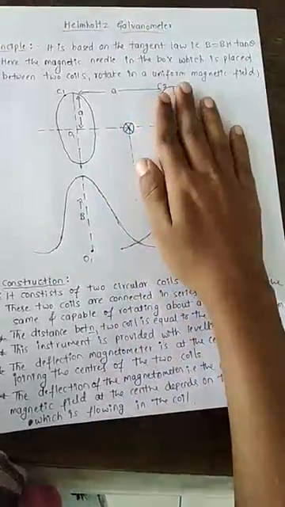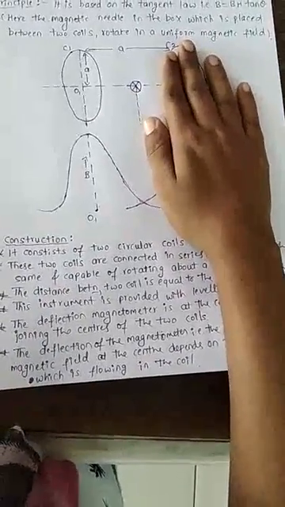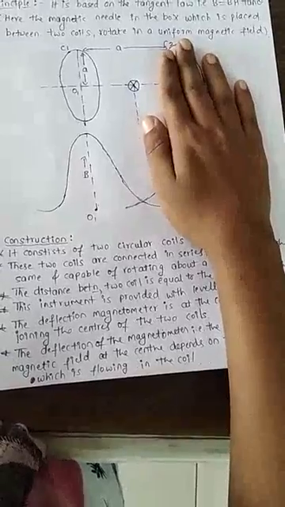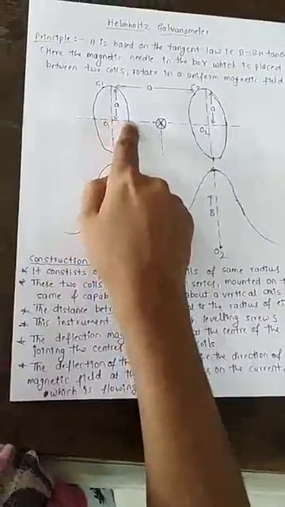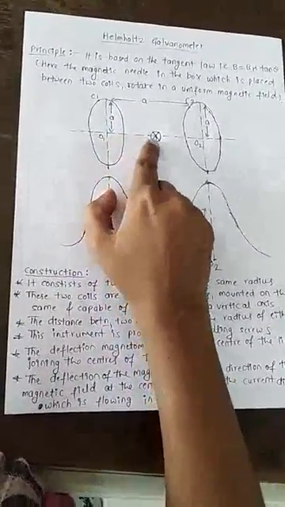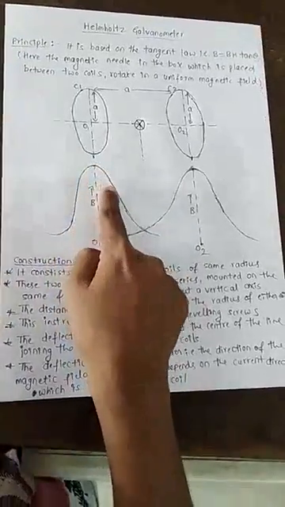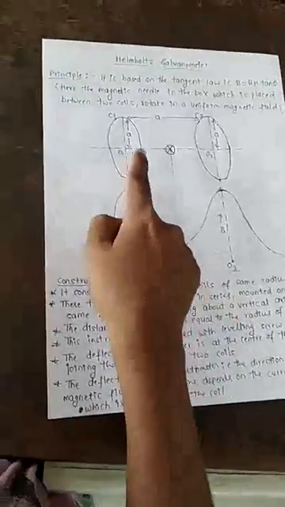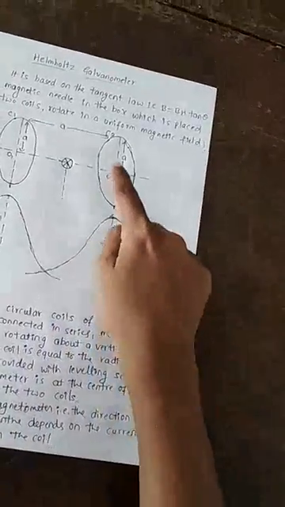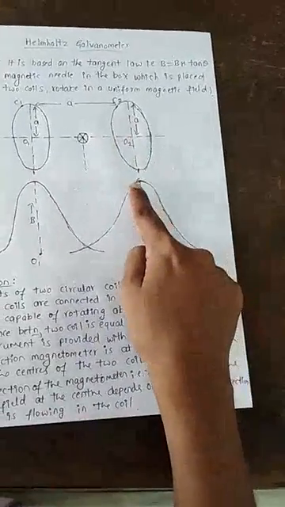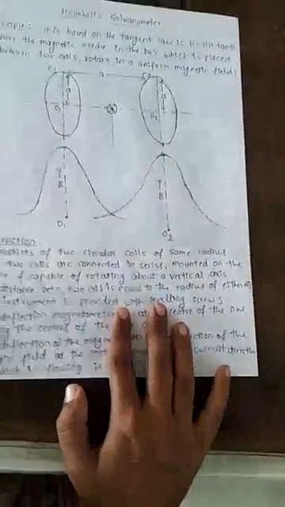Now only look at the first circular coil. The graph below shows the variation of the magnetic field. As I said, it is maximum at the center, and if you go away the magnetic field decreases. That's why I have shown the maximum peak here, and as you go away it keeps decreasing, like that I have shown. And on this side also it keeps decreasing. And this is the graph due to the second circular coil. Here it is maximum, and if you go away from either side, it keeps decreasing.